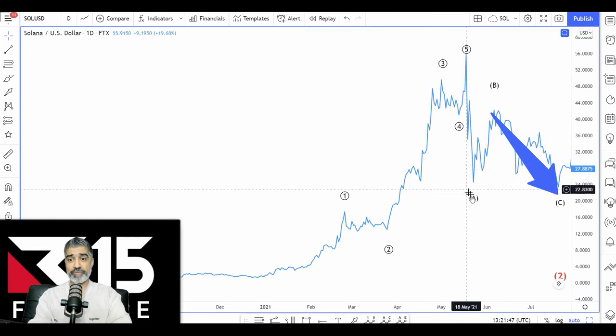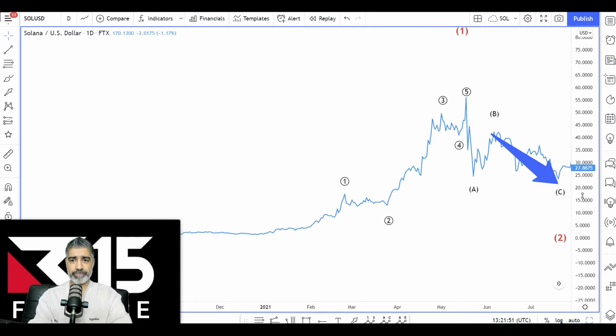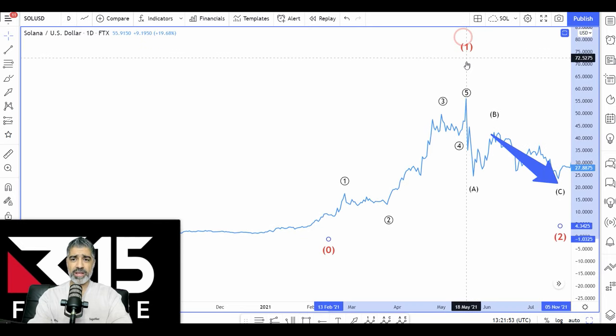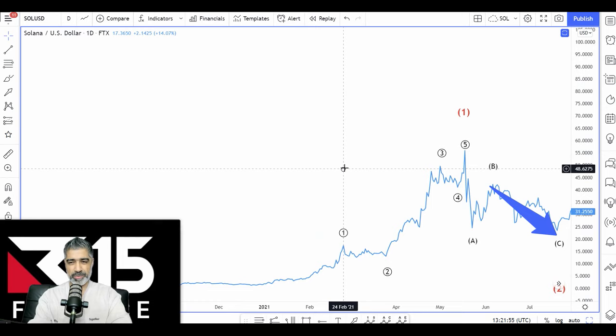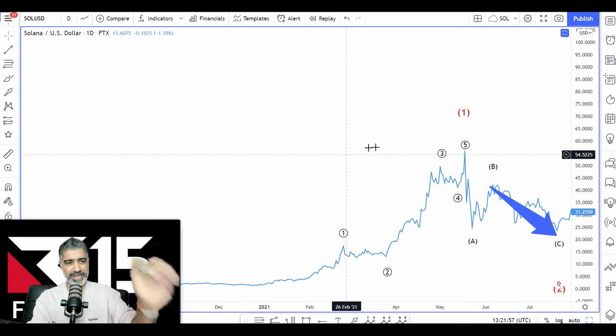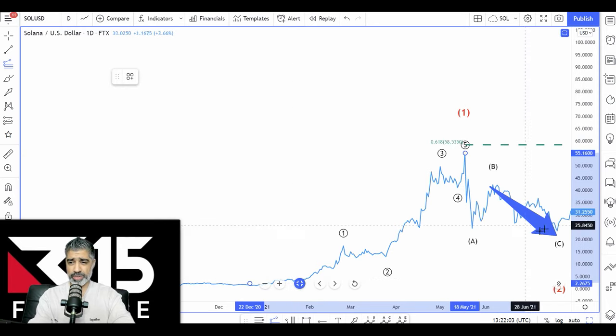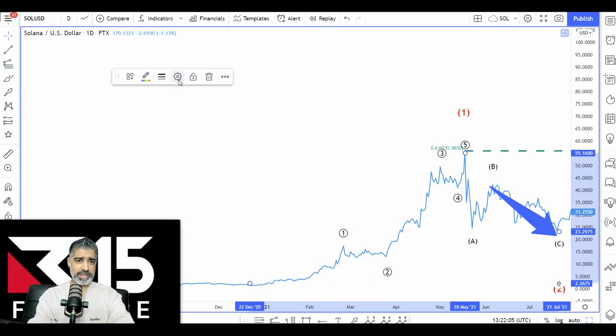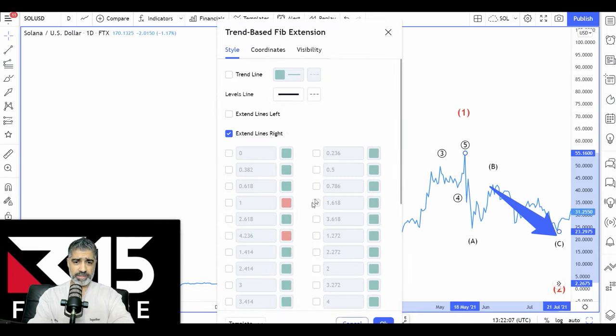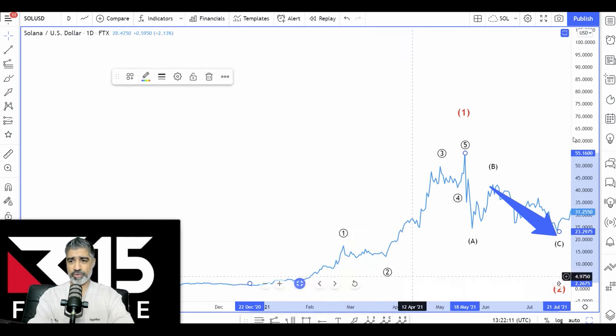And then we said in advance, what do we expect next? Well, we expect a wave 3. What does that look like? Well, I'm going to do a quick bit of Fibonacci. I'm going to cover some more Fibonacci in days to come, but it's also in the masterclass below. I'm just going to measure this here. I just want to show you how powerful this is. There's particularly two ratios, 1.618 and 2.618, two of the really key ratios for wave 3.